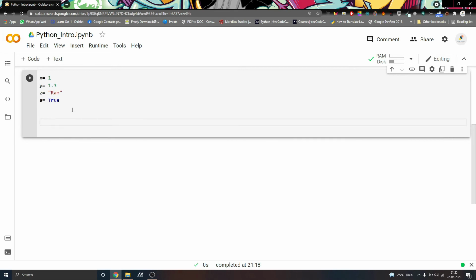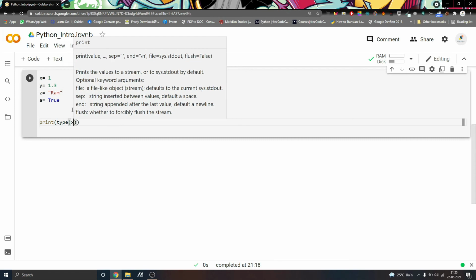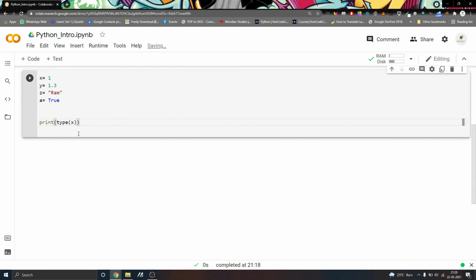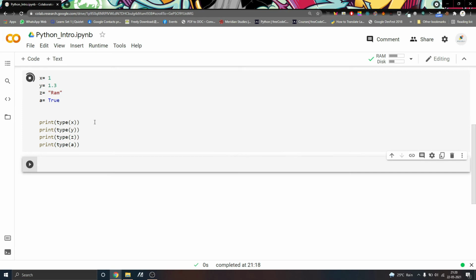Now to check these data types, we can even do print type of x, and then let's copy this. Type is basically a function with which you can know which type of data it is, and thus we can also do it for a, and then you can run it.